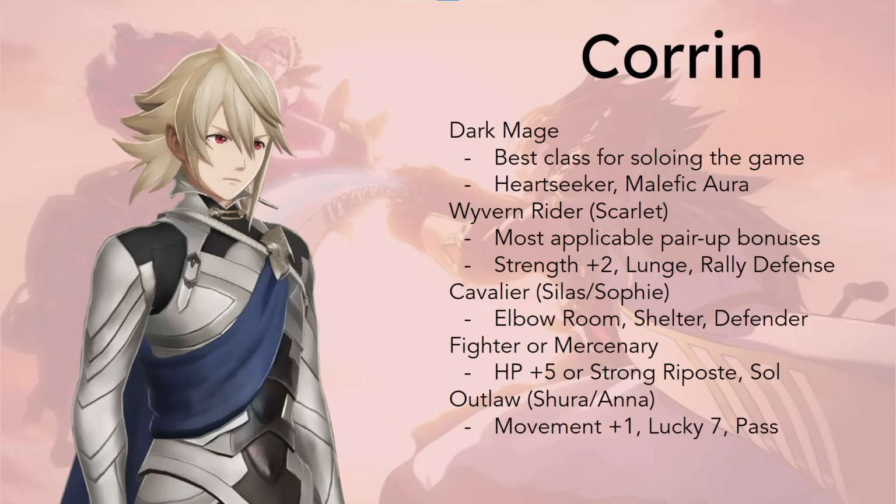Which, if you're going for this more utility-focused Corrin, that might be Cavalier as well. Cavalier is just amazing. It has Shelter, which is, because of Azura, the best utility skill in the game. It functionally allows Corrin to act as a dancer in addition to everything else that they're doing. 8 movement, it doesn't quite have as strong of a pair up as Wyvern Rider, but it's very close, and it lets Corrin keep the Yato for final boss killing. So it's another fantastic class option.